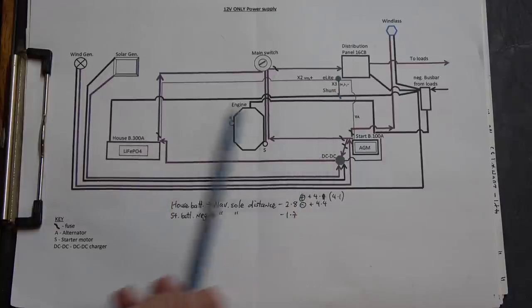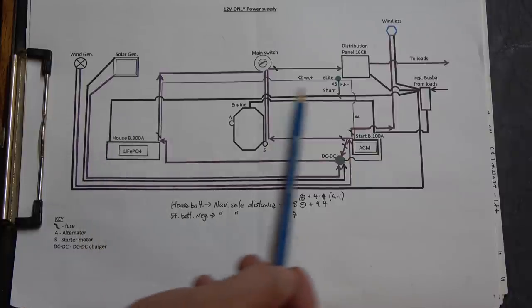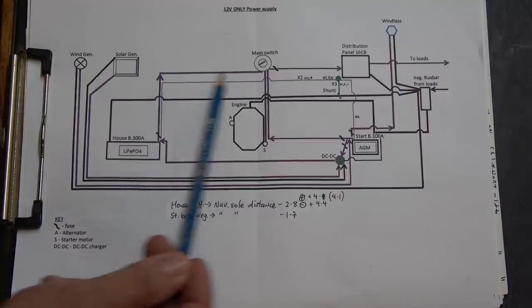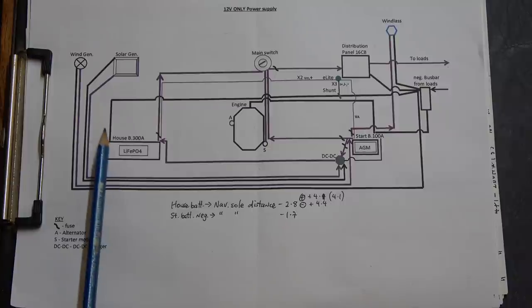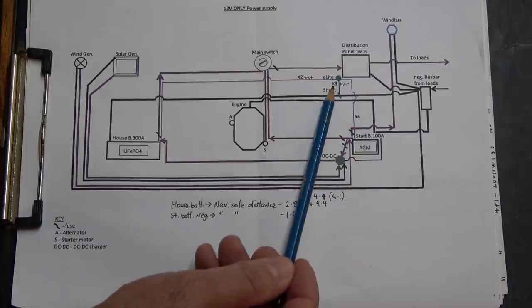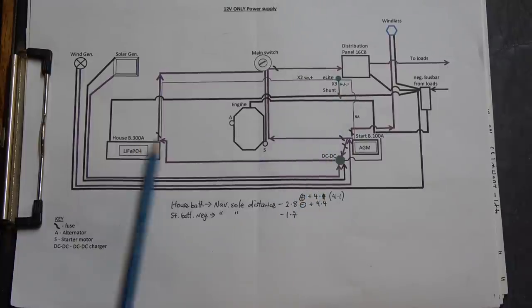As I say, that shunt will be over here in the house battery, and so running from that shunt, there's actually five cables that need to be run also to the navigation area. There's going to be two positive wires running from the positive terminal of the house battery. That's indicated here. Two positive cables, and then there'll need to be three negative cables that will run from the shunt to the navigation area, which is where the battery monitor itself will be mounted, right near the distribution panel. Those three cables are indicated over here, and as I say, all of that is over this side.